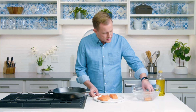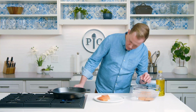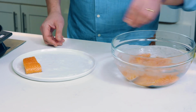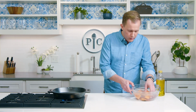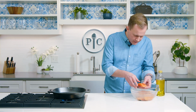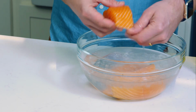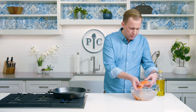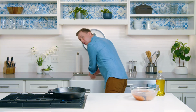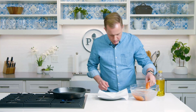So now I'm going to rinse off this salmon in ice water and preheat my cast iron skillet. We're multitasking, it's good. Whenever I'm rinsing salmon off, I don't like doing it just over the sink for a couple of reasons. One, the water, whenever you're pouring it right out of the faucet, can be pretty intense and kind of bruise the salmon here. The second reason is that when that water is splashing off of the salmon, you've got a bunch of raw salmon water all over your kitchen, and that's not great. So I like to rinse off proteins in a bowl of water instead. Gotta open my drawer with a bunch of salmon hands. It's no good. Here we are.